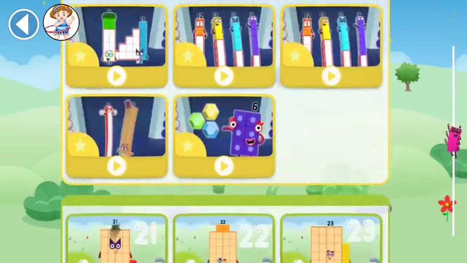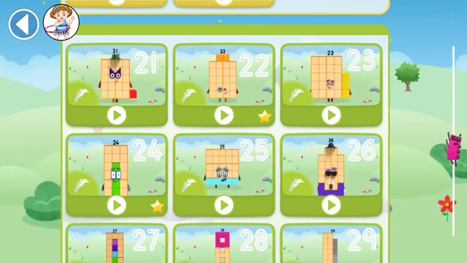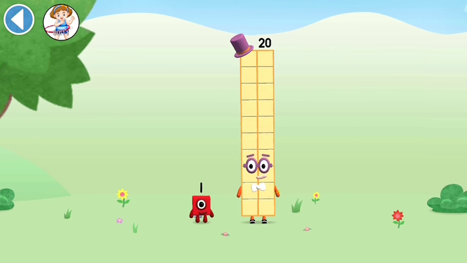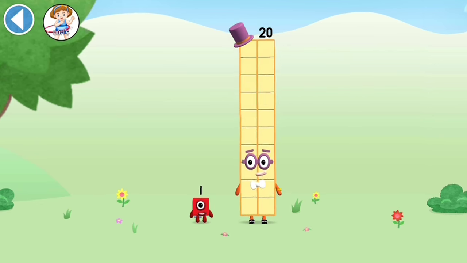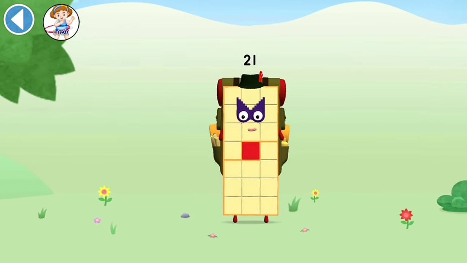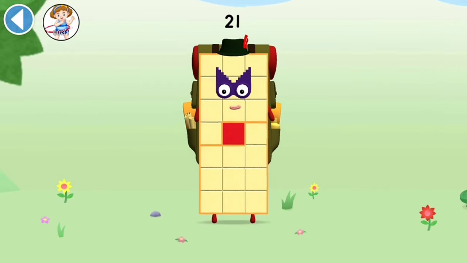Let's play. You're about to meet number block 21. Can you add 1 to 20 and make number block 21? Drag number block 1 onto number block 1. Brilliant!